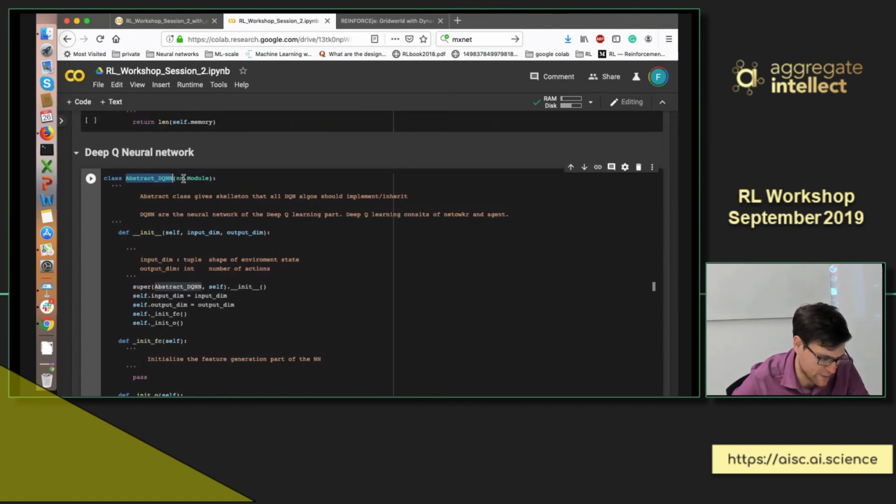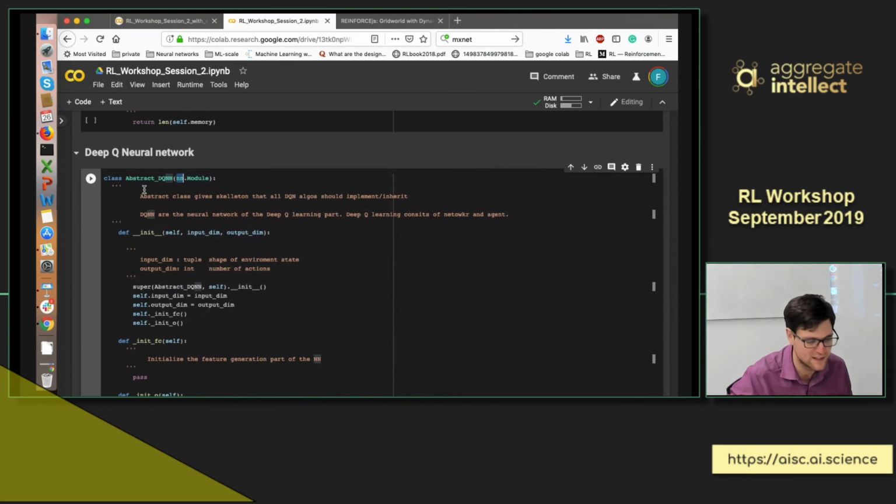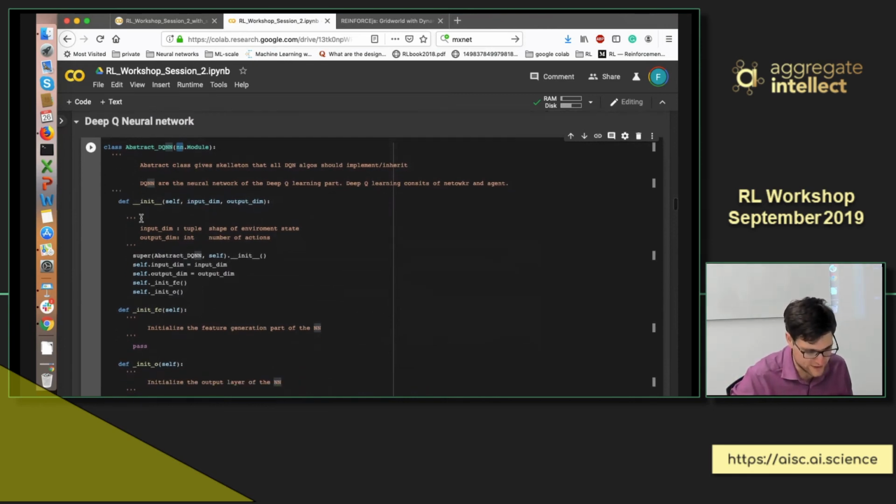It extends nn.Module. If you're familiar with PyTorch, for a neural network, you just extend this interface. It just lets PyTorch know, okay, it's a neural network. And what I do is I have an init function, and it says, okay, it's a neural network. I have an input dimension, which tells me the size of the input. So if it's an array of 4, it's going to be an array of 4, like a tuple for 1. If it's an image, it's going to return the dimension of the image, like 200 times 300 pixels, times 3. So we have 3 color values, and so on. And the output would normally be the number of actions you select, in 99% of the cases.